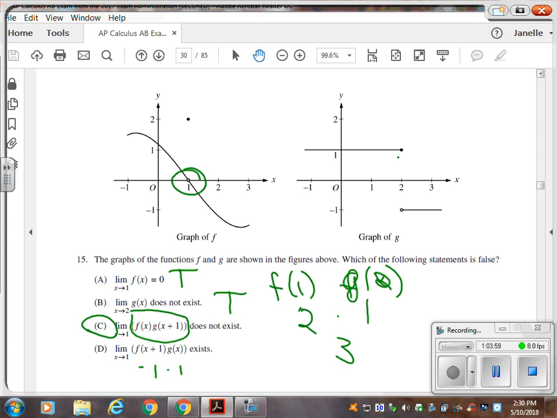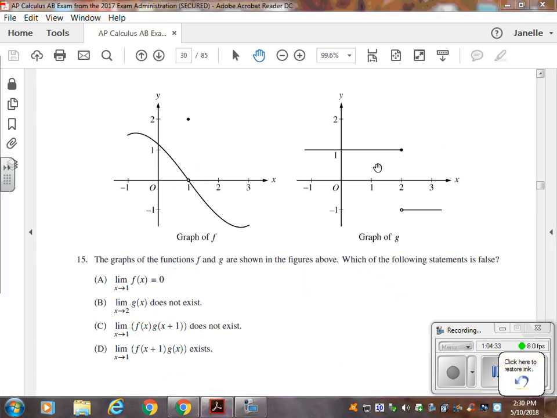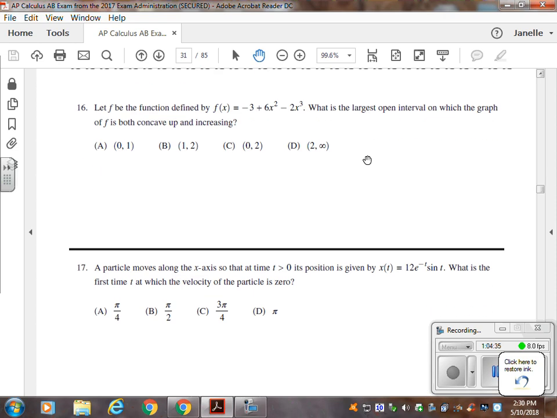Does everybody understand? Then if I do the limit at 1, it's not 3. But, I mean, in some respects, it seems like it wouldn't be 3, but that's what the values there give you. And that means that it does exist. So you have to use the colored in dots to evaluate the function and then say the limit at 1 is 3 doesn't match that, so that's why it's false. So be careful. Don't do the limit of each one. Do the answer to the problem first, because that's what makes it so easy to miss, because I did that before I realized it earlier when I was going through them the first time.